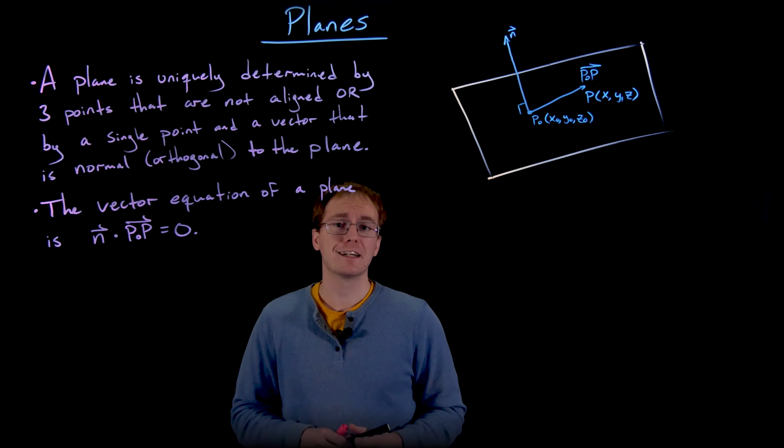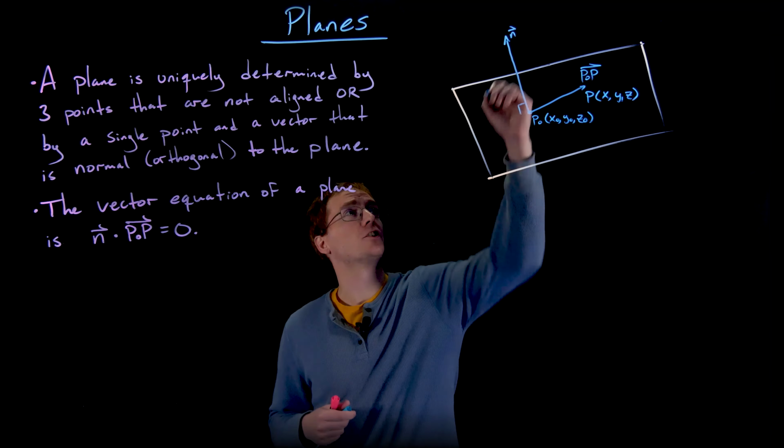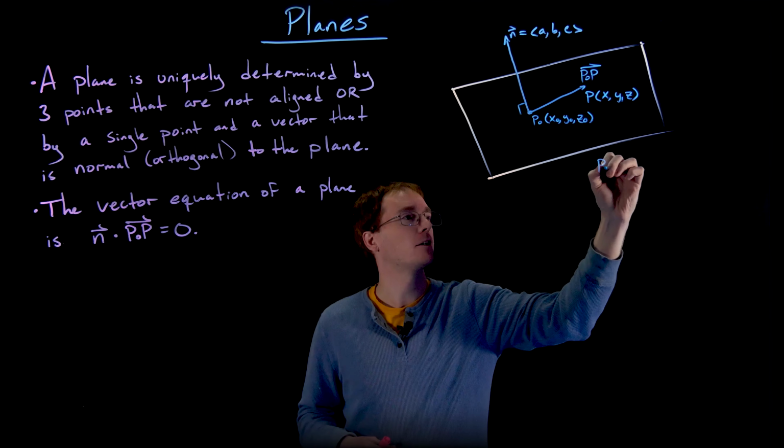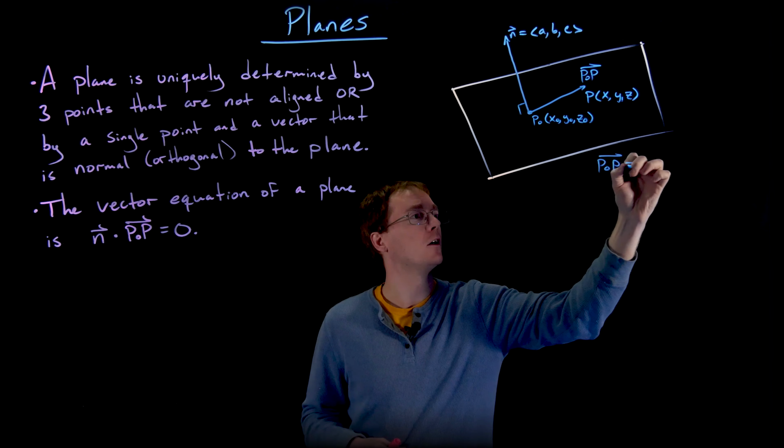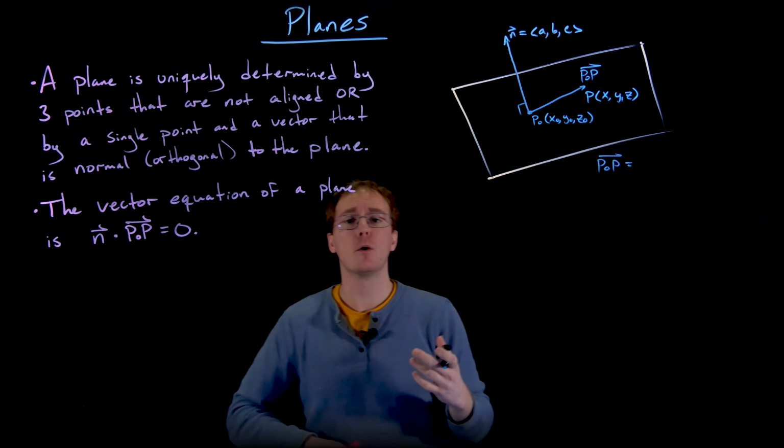So for our normal vector n, we're going to suppose that it has components of a, b, and c. And the other vector that lies in our plane, we can find its components from how we labeled these points p naught and p. So the vector from p naught to p will have components that are just made up of the differences between the corresponding coordinates of these 2 points. Remember, if we're having a vector that starts at p naught and goes to p, the first component is found by taking the difference between those first coordinates. That'll give us x minus x naught.